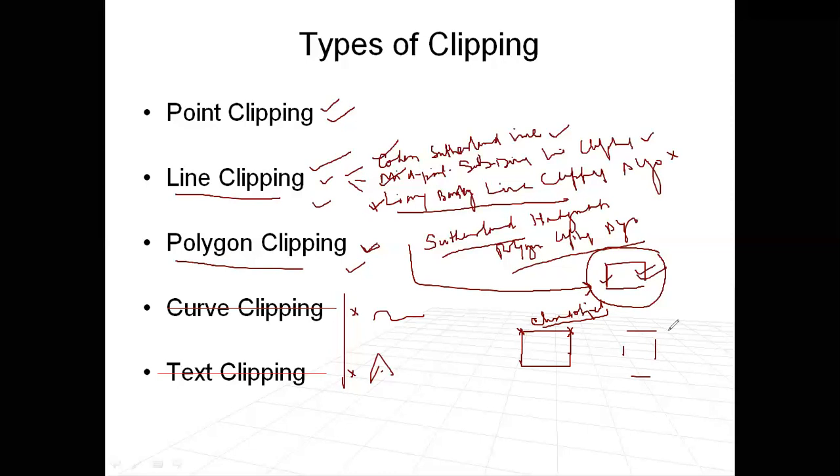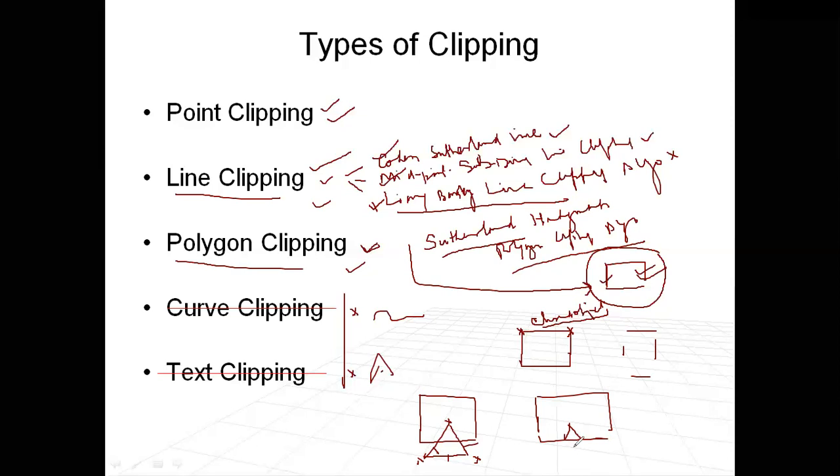So in such cases, for example, let me demonstrate so it will be easy to understand. For example, this is a window and you have a triangle over here, so it is a polygon. If I apply a line clipping algorithm, this is what you will get after clipping. The rest of the part will be removed. So these three things will be removed, you will get this.